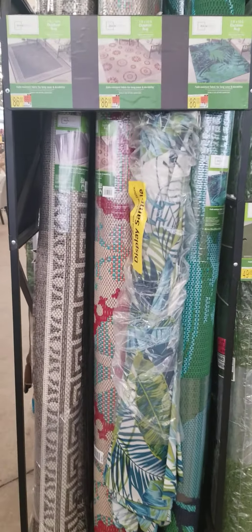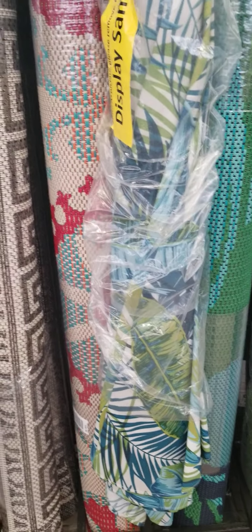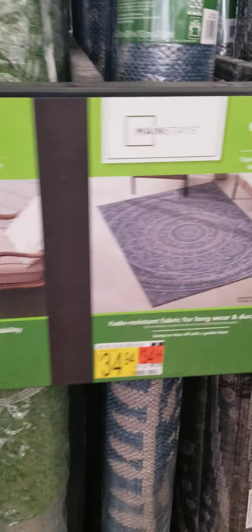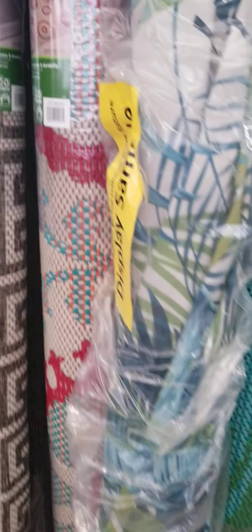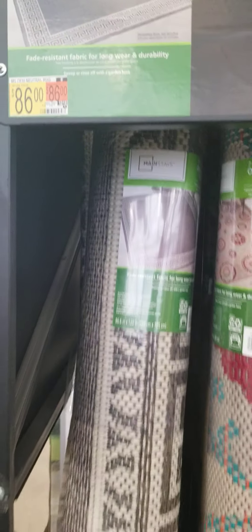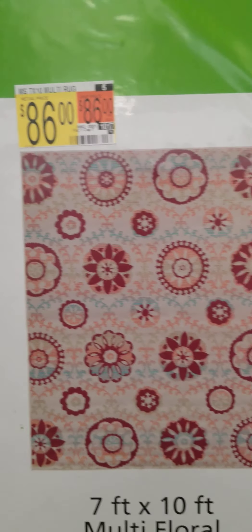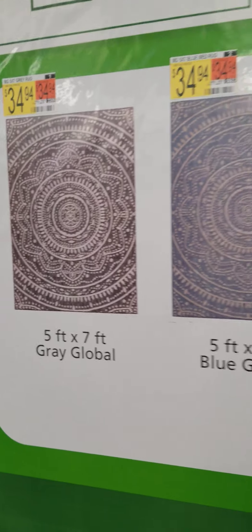What I really came in here for is rugs, because I'm going to do a redesign of my deck. So I need to find an indoor-outdoor carpet and these are the choices. I don't think I'm too much into that one. This one is too plain — I want something that has lots of color. That one costs $86. This one's too plain. I'm not going for the tropical. Too plain. All right, let's keep looking.